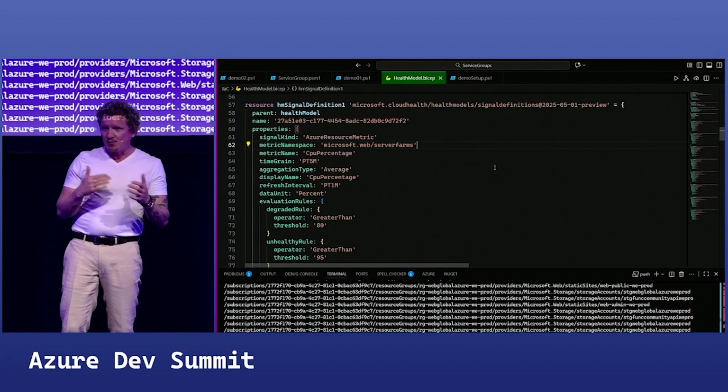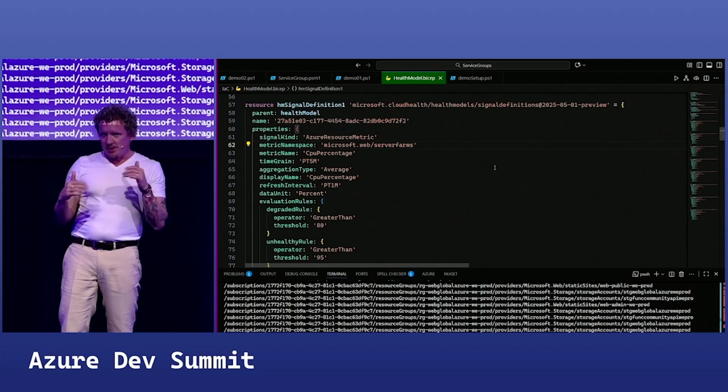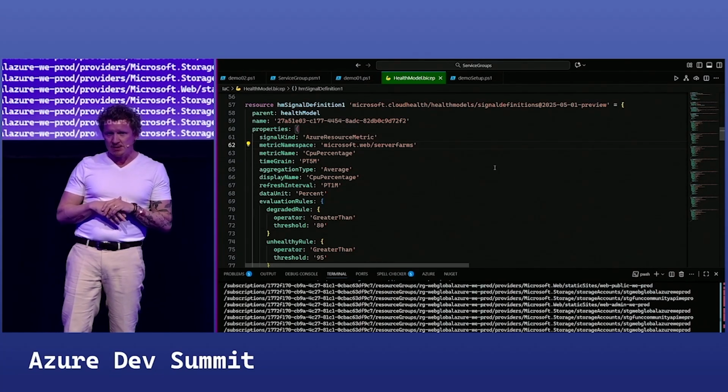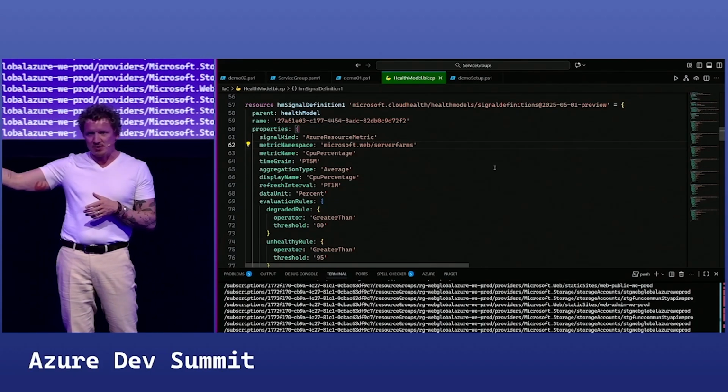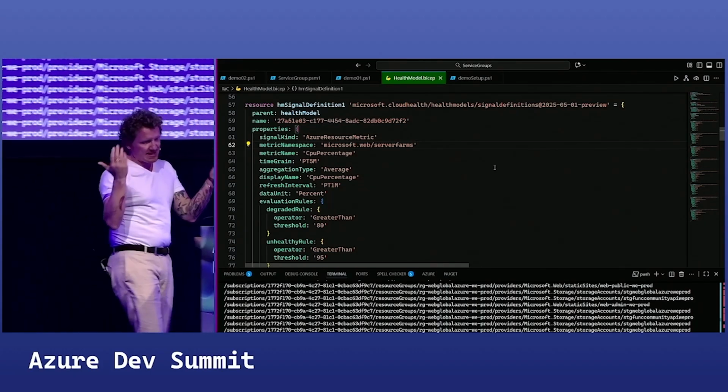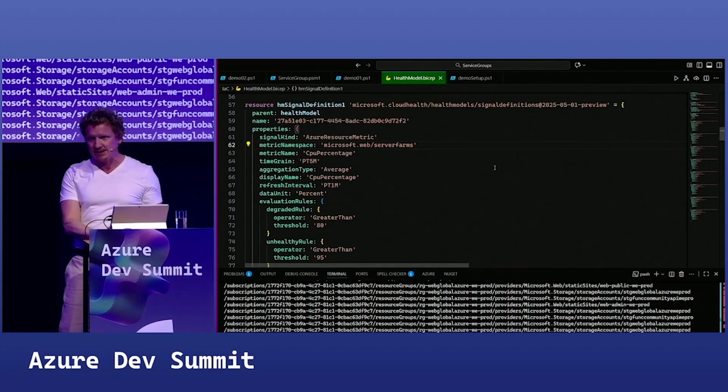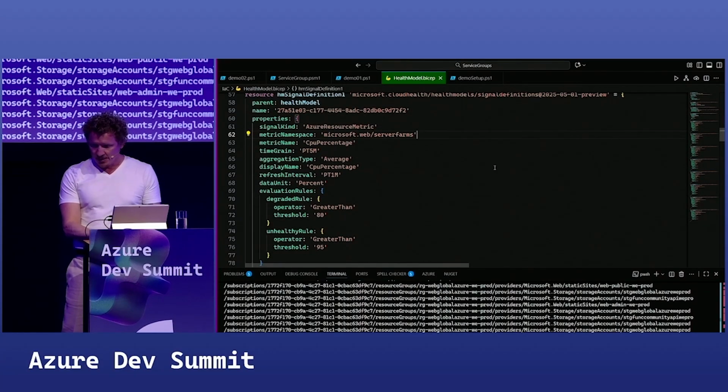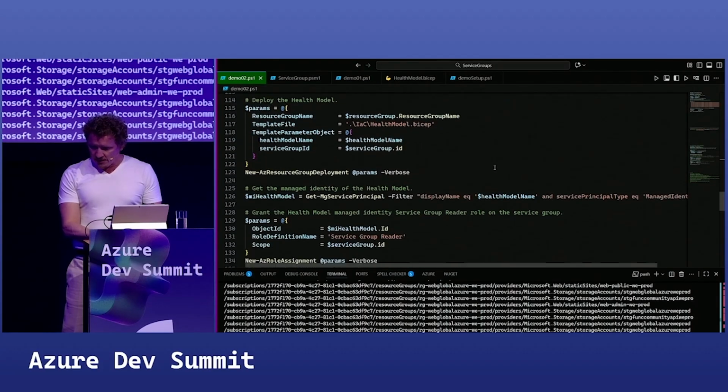So you can define these signals to your liking, specifically how it's supposed to be for your resources, right? When am I in trouble? It goes over a certain threshold, right? With CPU or something else, any kind of signal that you like.